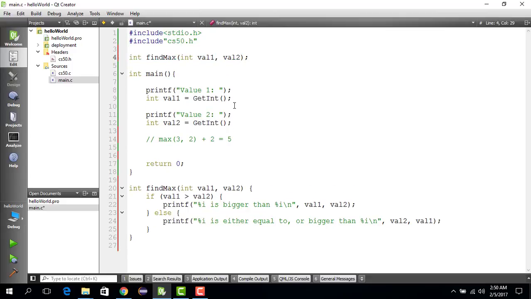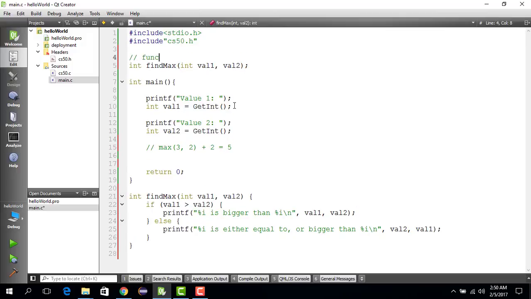You write a user-defined function at the end of main, and you must put the name copy like this, exactly this, with a semicolon at the end on top, which is called a function prototype.